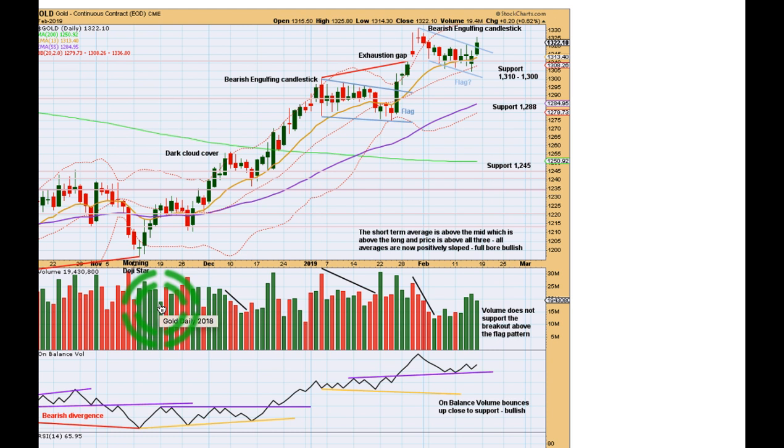At the daily chart level, this looks like another flag pattern. This looks like an upward breakout. Prices closed above the upper edge of the flag, but very importantly, it has not done so with support from volume. Upward breakouts absolutely require support from volume for confidence. I do not have confidence in this upward breakout, and that's the main reason why I'm still presenting that main Elliott wave daily chart as my main wave count.